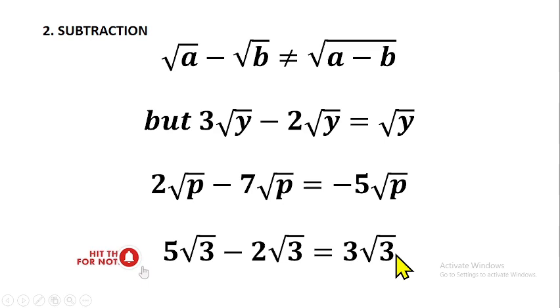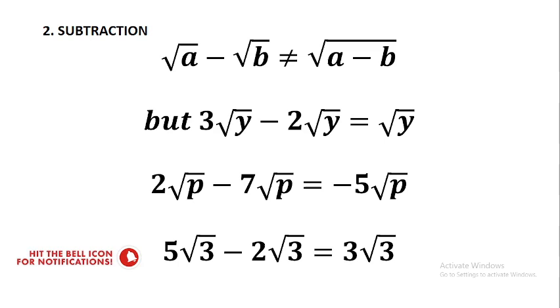Yes. Let me give another example. Can we subtract SOD Q minus SOD P? It's a question I'm throwing to you. Think about it. SOD P minus SOD Q. Can we subtract them? The answer is no. Can we subtract SOD 5 minus SOD 10? The answer is no. Can we subtract SOD 8 minus SOD 4? No, it's not possible. Can we subtract 2 minus SOD 2? No. So we can only subtract and add like SODs. We can add and subtract like SODs. I hope you understand that now.